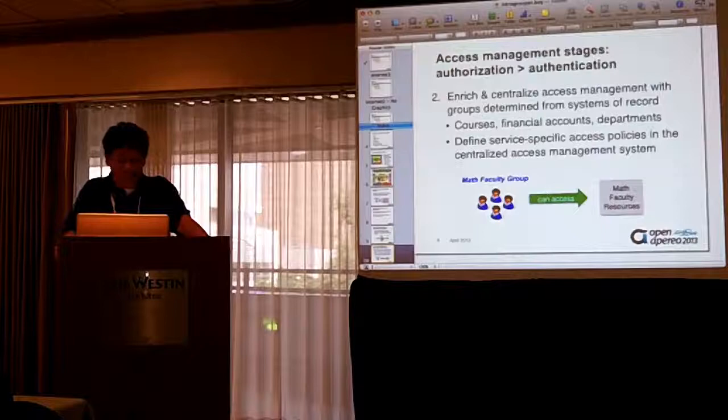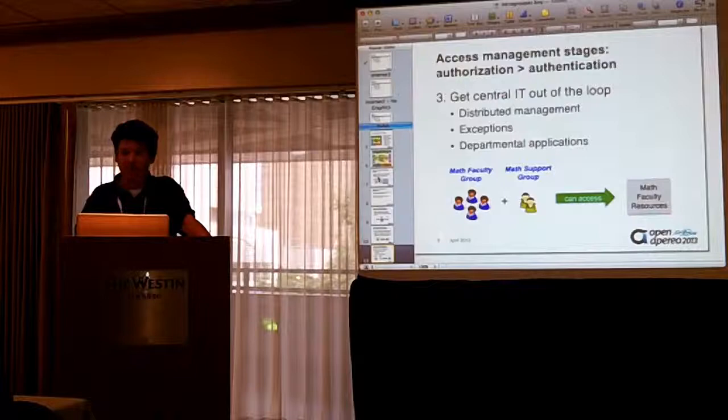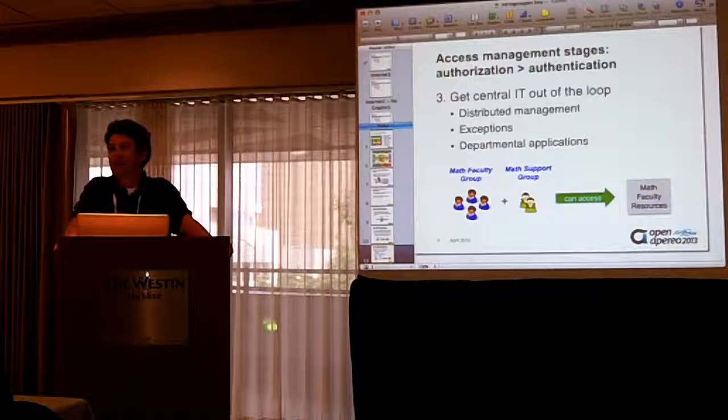So the next step out of that is, perhaps we could do course rosters or faculty groups, have a group affiliation in that EDS and have that drive access to a variety of services. And of course, once you start to do that, then you realize there's always exceptions to the rules. So even if I have this nice little Python or Perl script somewhere populating Active Directory groups, at some point there's going to need to be exceptions to the rules, either because the institutional data doesn't support the rule, or you just need manual ad hoc intervention. Say the professor wants somebody to audit a course that's never going to end up in your SIS, or maybe isn't even in your enterprise directory. So there always seems to be a reason for exceptions.